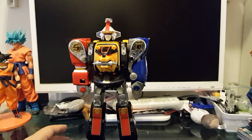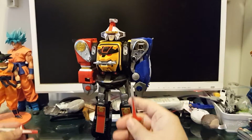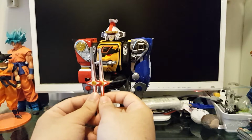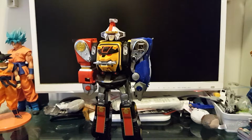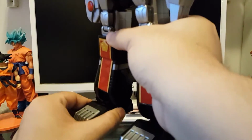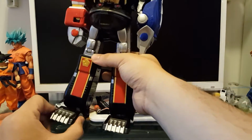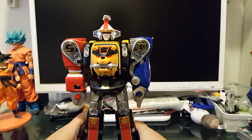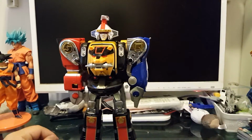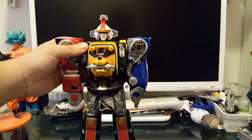Or in Japanese, you can call it Kakure Daishogun. So this Megazord doesn't use any weapons, so these two swords are very easy to be lost. Let's put them aside. And what I like the most is that you kind of have ankle tilts at his feet. So it stands really steadily. It's not going to fall. Since this is a kind of a simple designed mech.